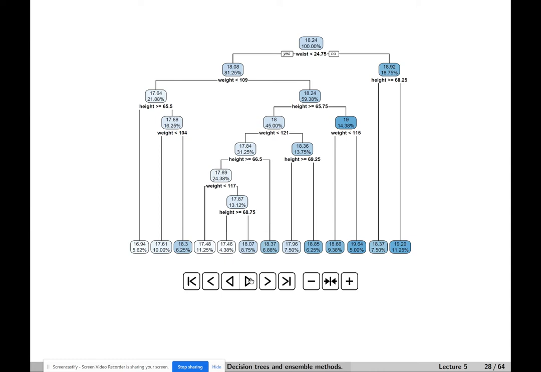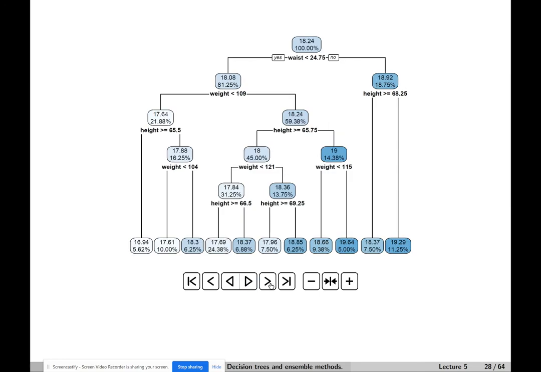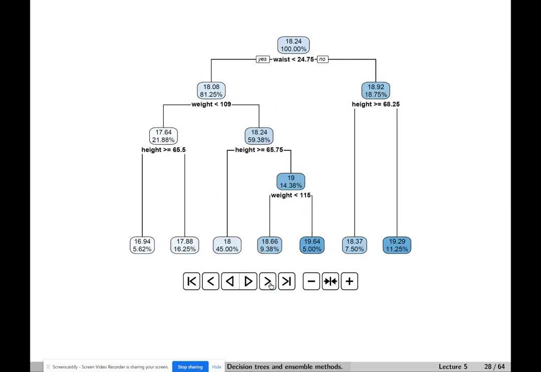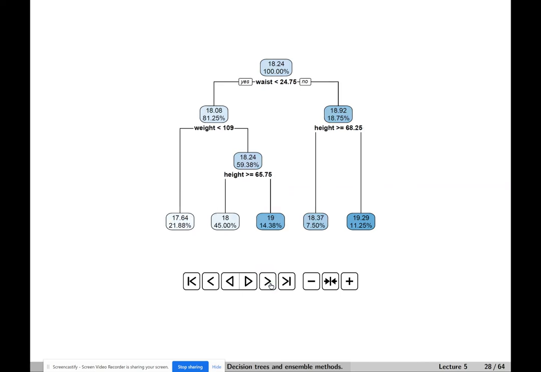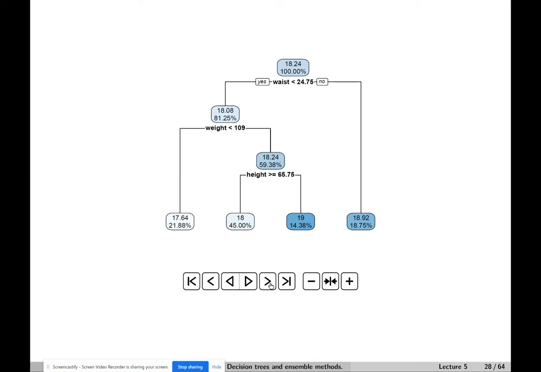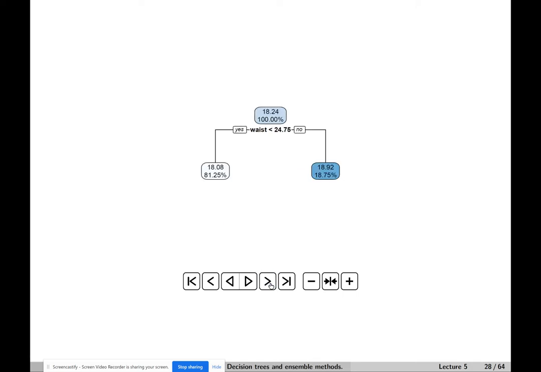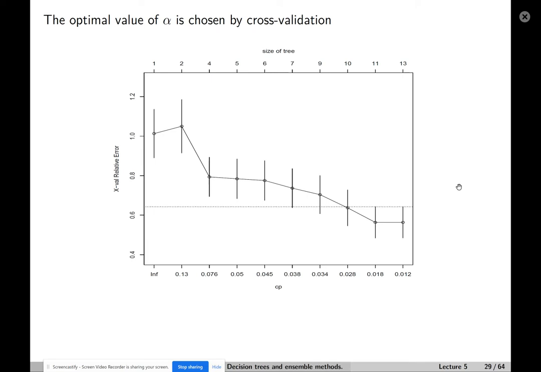Right? So we begin with growing a large decision tree, and then we start removing some parts, like we removed some, removed some, for different values of alpha. Every time we choose another value of alpha, and for this new value of alpha, some part of the decision tree has to be removed so as to minimize the new regularized loss function. And finally, for a too large value of alpha, we are going to end up with just one node. And that node just predicts that everything is going to be the average value of the training data. Okay, so the optimal value of alpha is chosen by cross-validation.